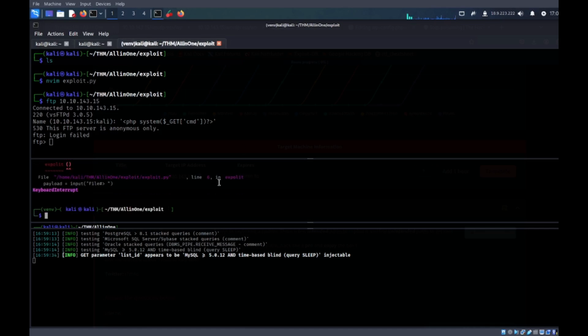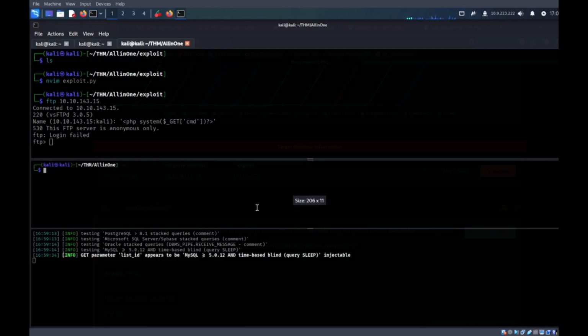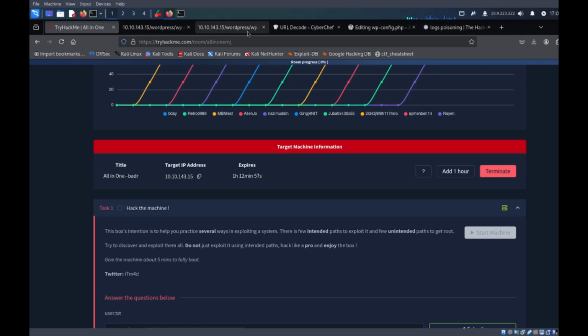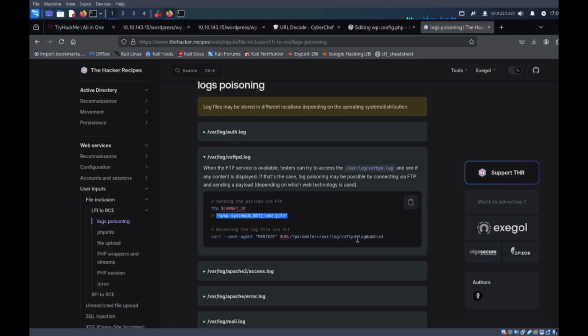Okay, because we know we've got LFI. Why did I do that? So keep you there. Curl the LFI file from here and then the log command.